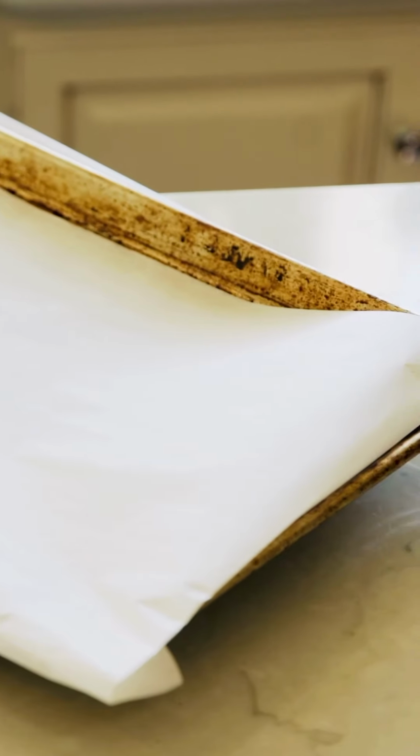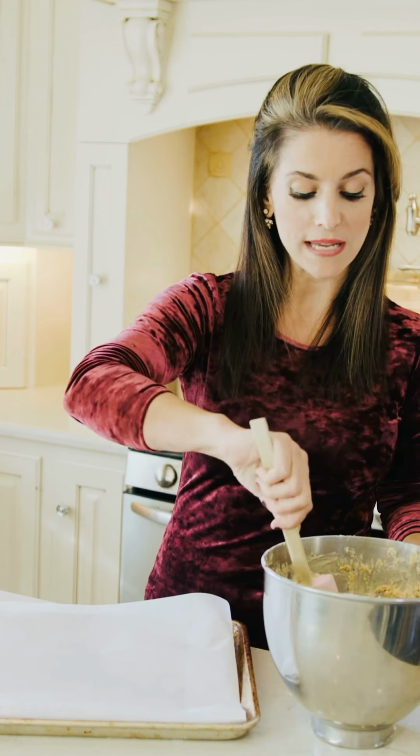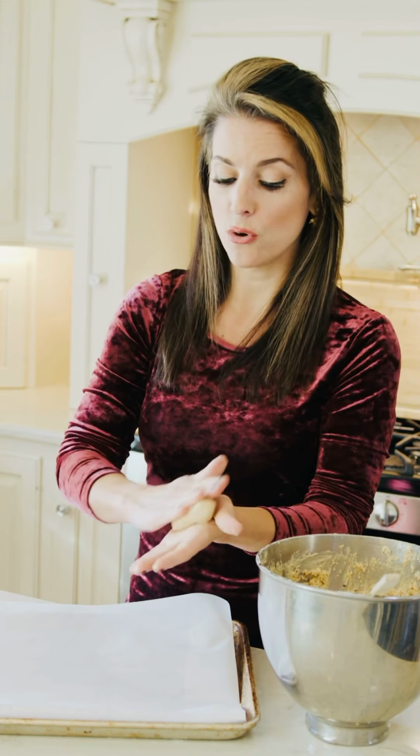The next step is to shape your dough into crescent shapes. It gives it a nice classic look. You can also roll them into little balls too, but I prefer the traditional crescent shape. So you just take a little bunch of dough, roll it in your hand, and then you're going to shape it just like a little crescent right on your tray.